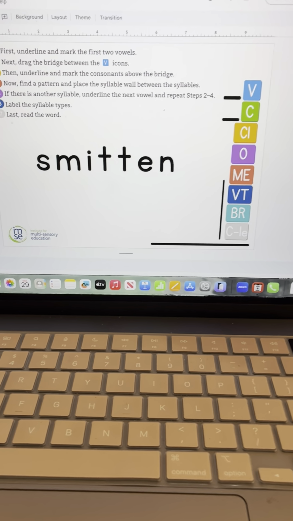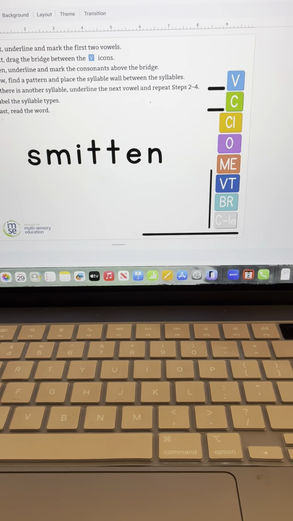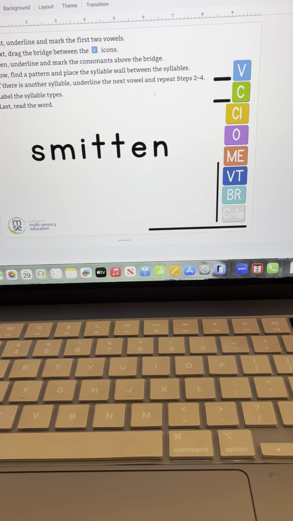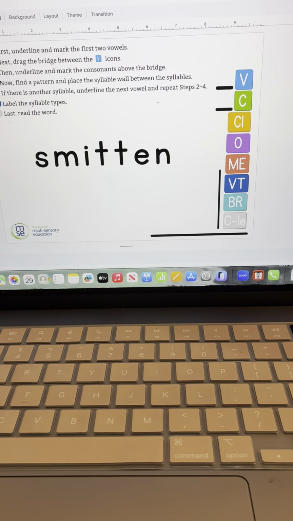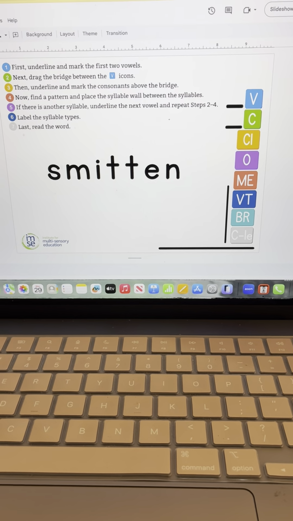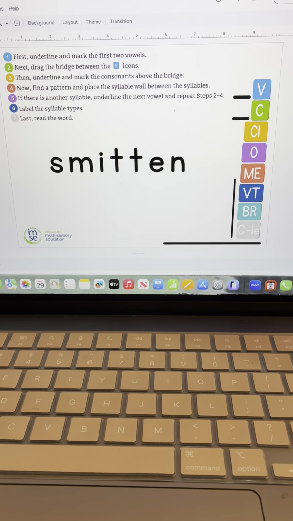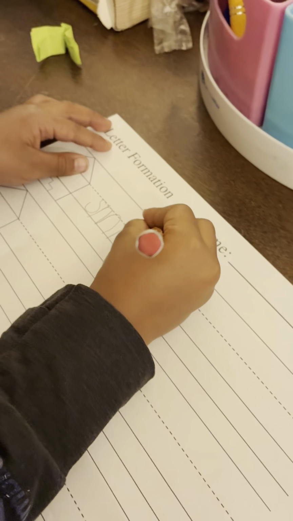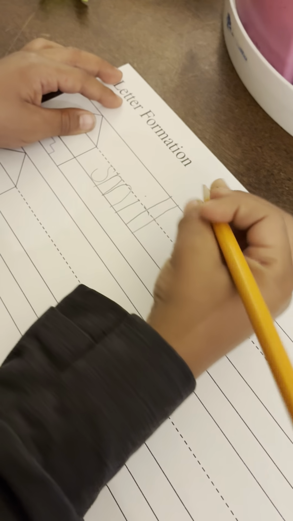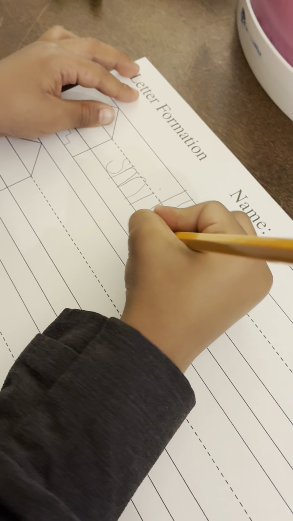But now, especially for testing and stuff, they want kids to figure out another way to figure out how many syllables are in a word besides clapping it out, because that's kind of an old school way to figure it out. And so they have this new school way, which Ozzy's going to demonstrate right now. He's writing the word. We usually do this on a whiteboard, but it's okay. He wrote it on paper.